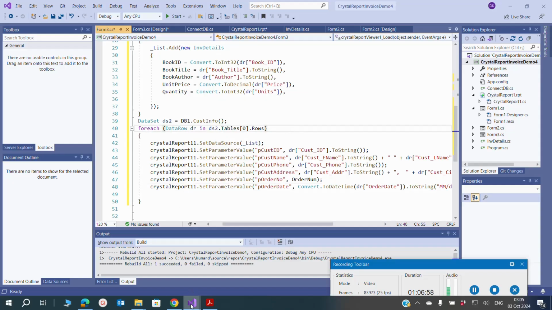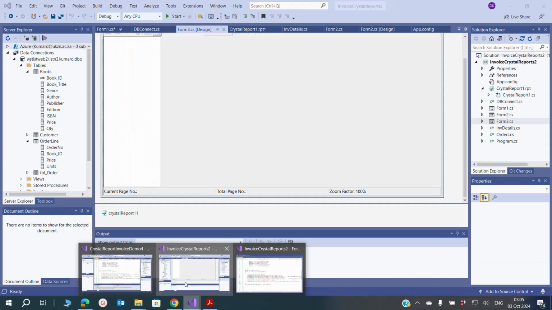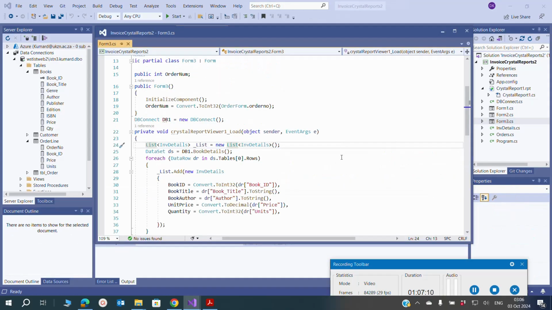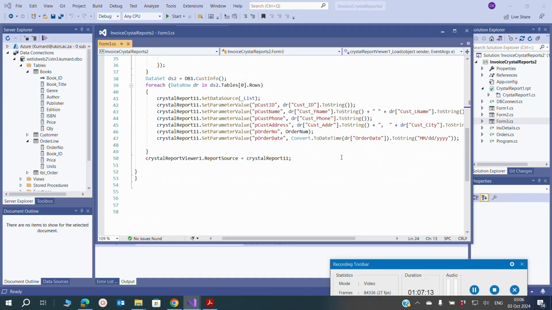What else we need to look at is, just to assign the crystal report viewer one report source as the object of the crystal report we have created.